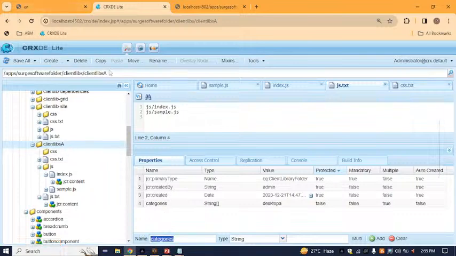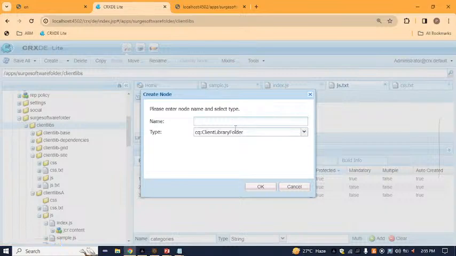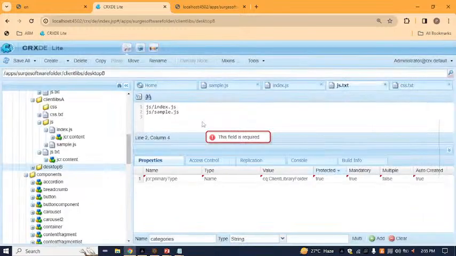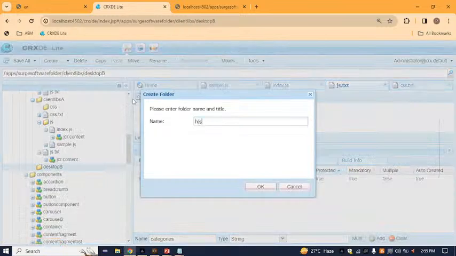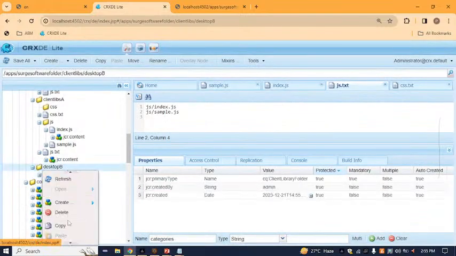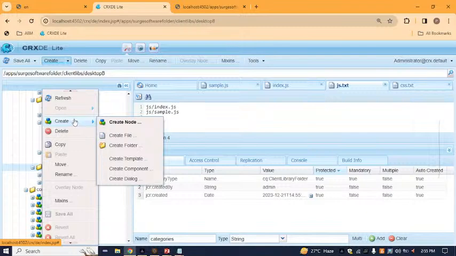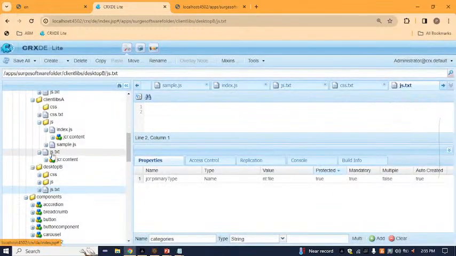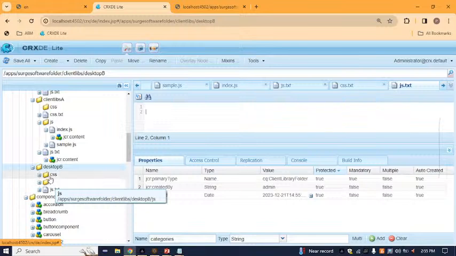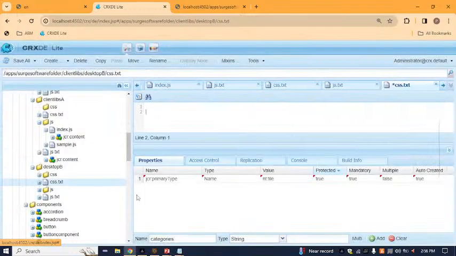Now consider I have another client libs. Now create another client libs inside this client library folder. What is the type? CQ client library folder. And here you can just define desktop B. Hit enter. Now desktop B we have defined. The same process: we have to create a JS folder, and after that we have to create a CSS folder. And for executing the JS and the CSS, what do we need? Files. Which one? JS.txt, and make sure you don't create it inside the JS and CSS folders. You have to create it inside the client libs, css.txt. That's nice. We have created.